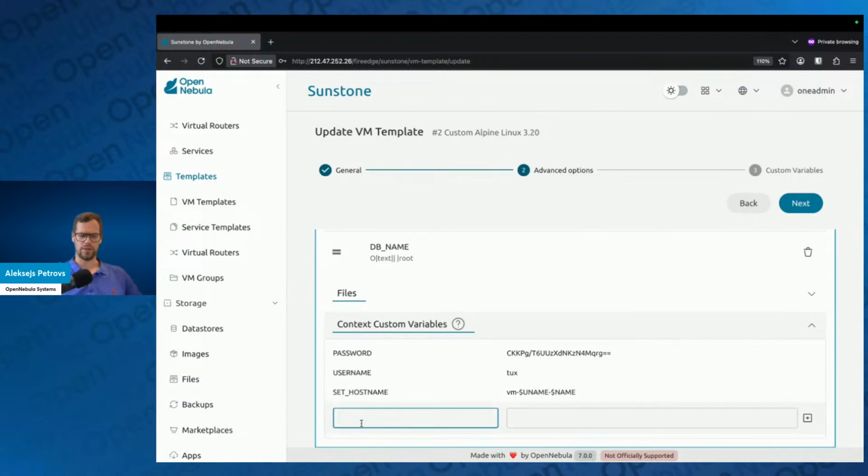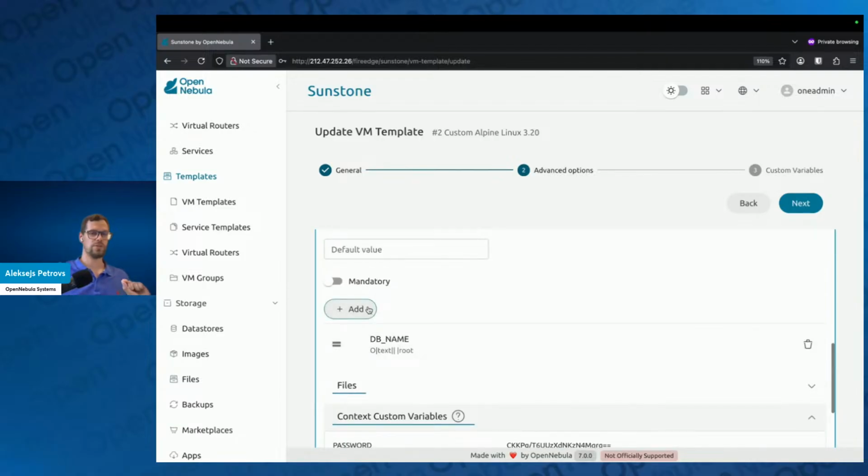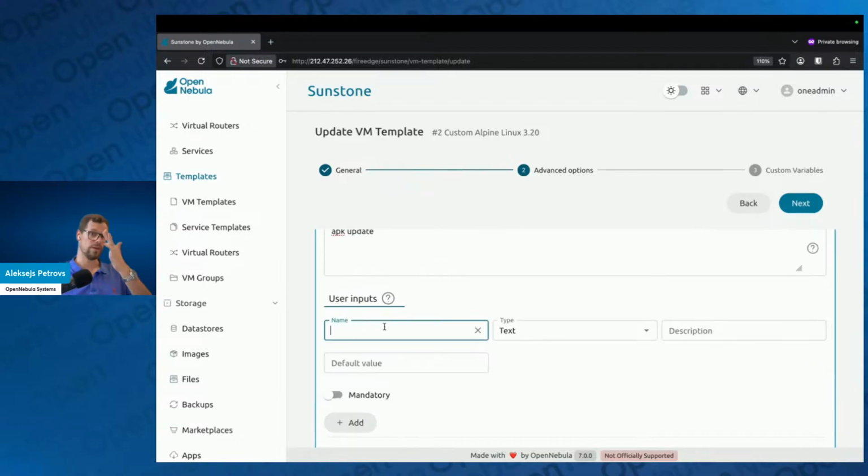What else can you do? You can set the time zone here, right? So time zone and something like Europe/Riga. But you can actually do it even better. You can prompt your user to enter this value for you. So let's say time zone right here, type text, default value, let's keep it UTC, but I also would like to make it mandatory. So whenever the user deploys this virtual machine, this user must enter something. But also, if the user just wants to do the next-finish thingy, then we have the default value called UTC.